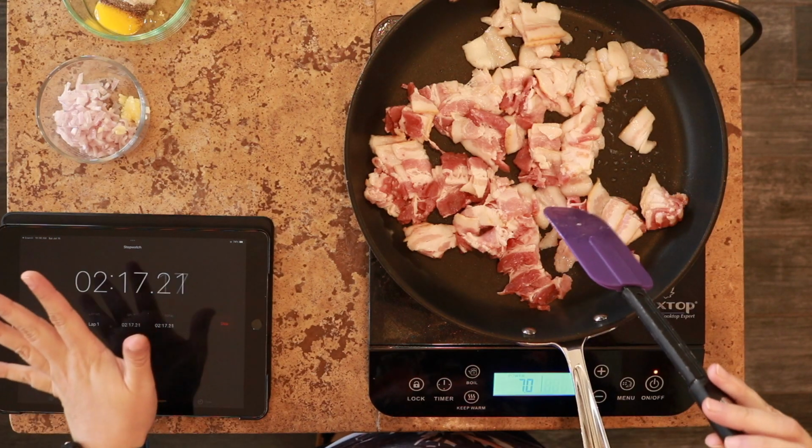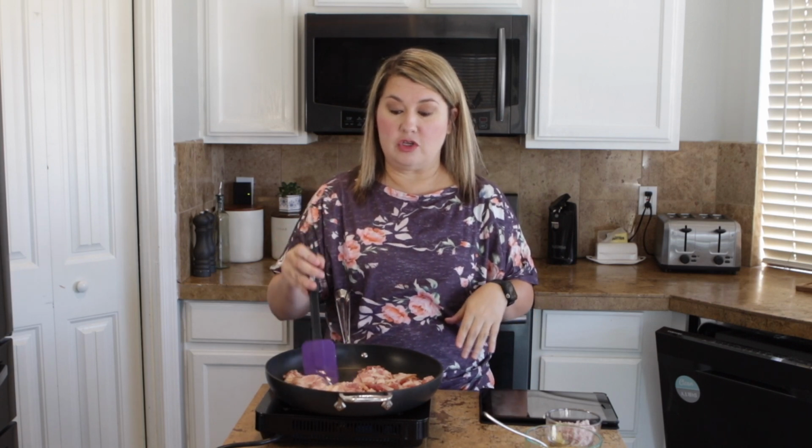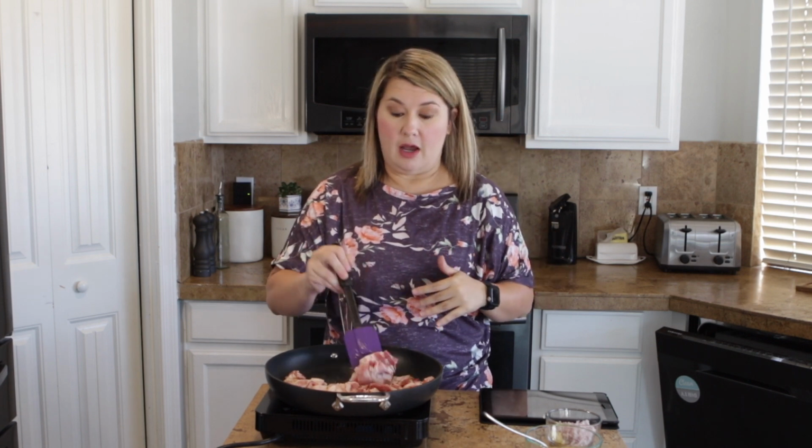I suggest you do this anytime you're cooking, just because it's an amazing tool to do so that you have everything at the ready, so you could go really fast and make that dinner or breakfast or lunch or whatever you're making really quickly. So if you don't know anything about Mise en Place, you can go to my video here, and I have a Mise en Place video where I teach you how to organize your food and then to cook a delicious meal.